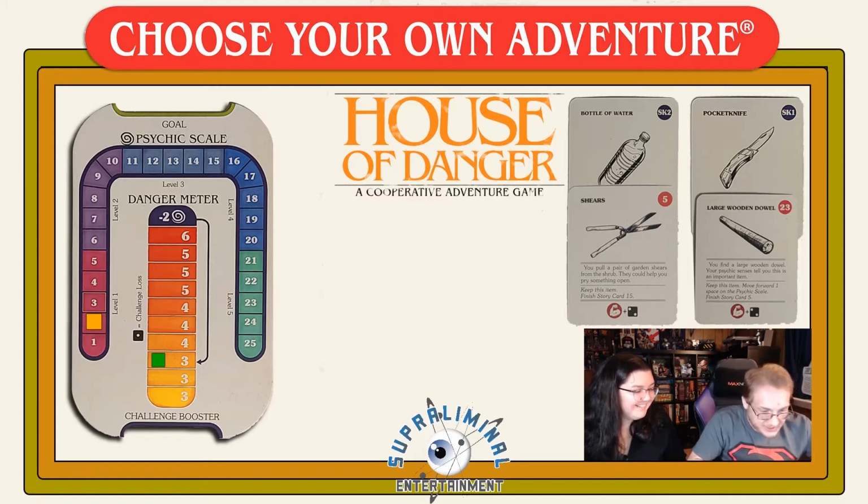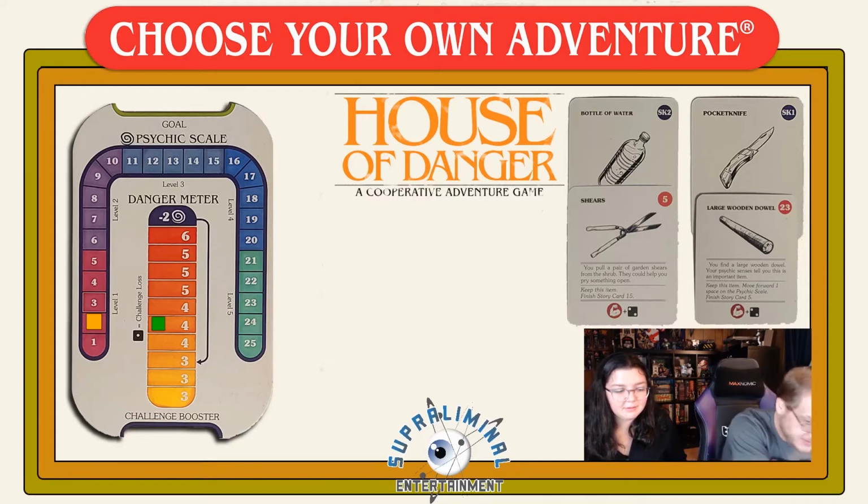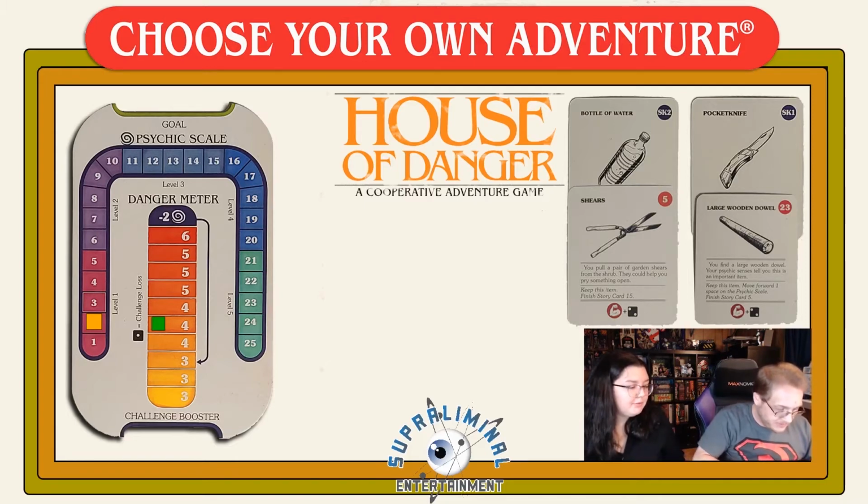This is kind of discouraging. You'd think you'd be better at this by now. So we're going to raise the danger meter by 2 and draw a different one. Oh, God. Yeah, it's a little aggressive. And now we're going to take the other option from that previous card.